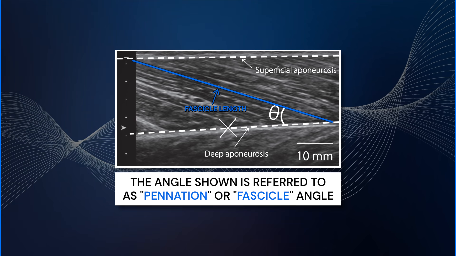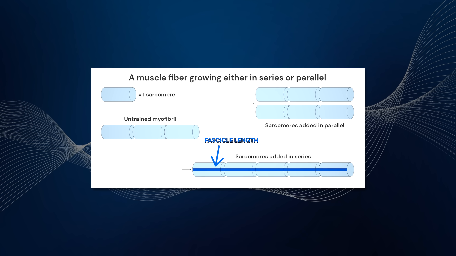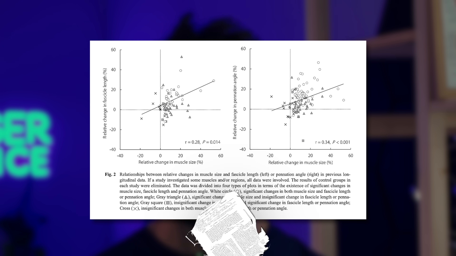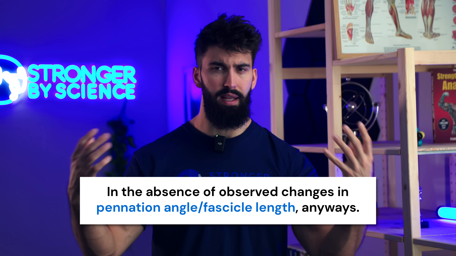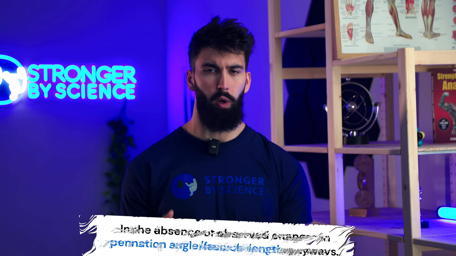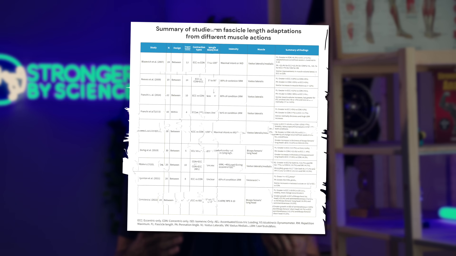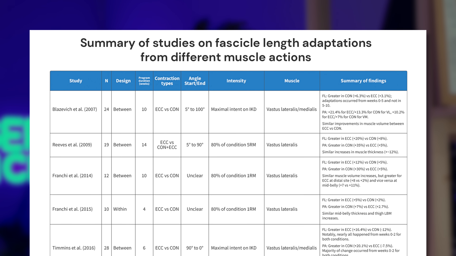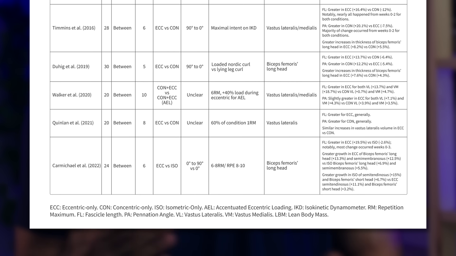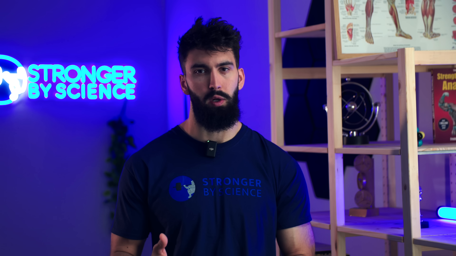Let's quickly touch on another idea floating around regarding length and partials: that the additional hypertrophy from length and partials only occurs because you increase fascicle length. First, is this even true? Do we observe fascicle length adaptations consistently from lifting in humans? Looking at much of the literature on resistance training and how it impacts fascicle length, increases in muscle size correlate — but relatively weakly, around 0.3 — to both increases in fascicle length and increases in pennation angle. Muscle growth can occur alongside fascicle length increases and alongside increases in pennation angle, but can also occur in the absence of either. Eccentric-only training seems to increase fascicle length more than concentric-only training or dynamic lifting. Conversely, concentric-only training seems to increase pennation angle more than eccentric-only training. And generally, higher-intensity training with heavier weights and higher velocity contractions will also increase fascicle length adaptations a little bit.